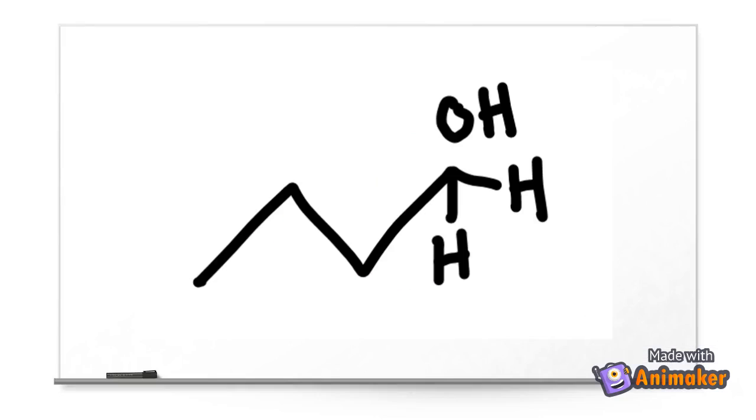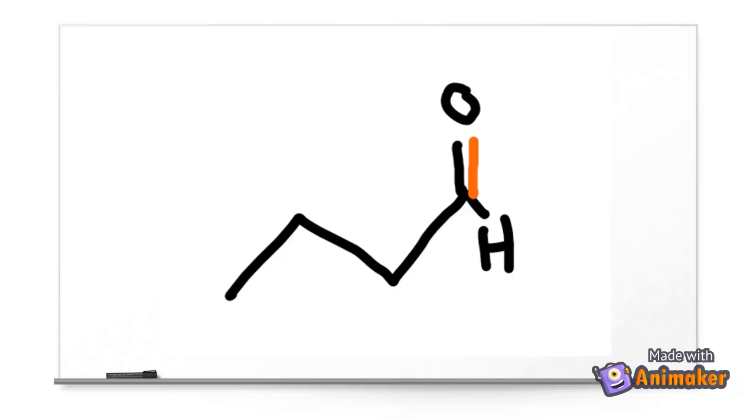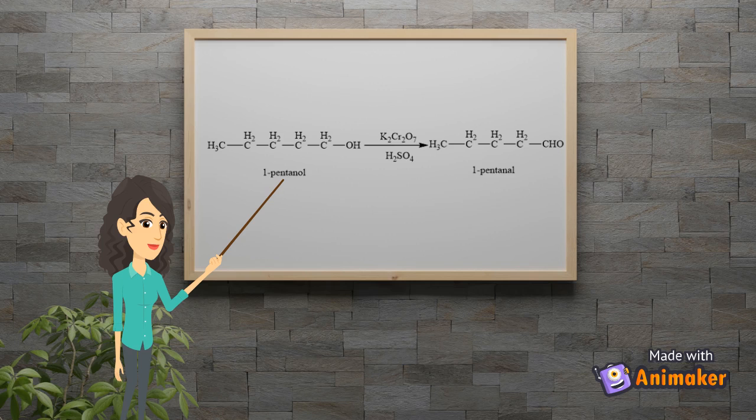Let's look at the primary alcohol. Remember earlier in the video, oxidizing is adding oxygen and removing hydrogens. Now look here. In primary alcohol, the carbon is attached to a hydroxy group and two hydrogens. On the first oxidation, we can remove the hydrogen in the hydroxy group and the one attached to the carbon, resulting in a double bond between the carbon and oxygen. Remember this structure? Yes, it is an aldehyde. So, oxidation of primary alcohol can give us aldehyde.